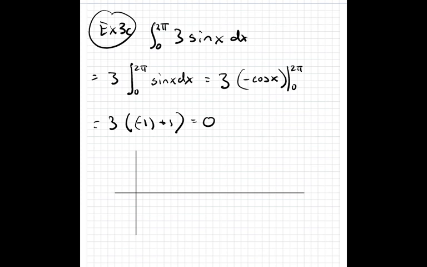Let's make it a little bit bigger, just as a quick sketch. This is going to be pi over 2, pi, 3 pi over 2, 2 pi. This is 3, this is negative 3. So 3 sine of x is going to go from right here to here to here to here, and this needs to be negative 3. So then the graph is this. Okay, let's just do it like this.